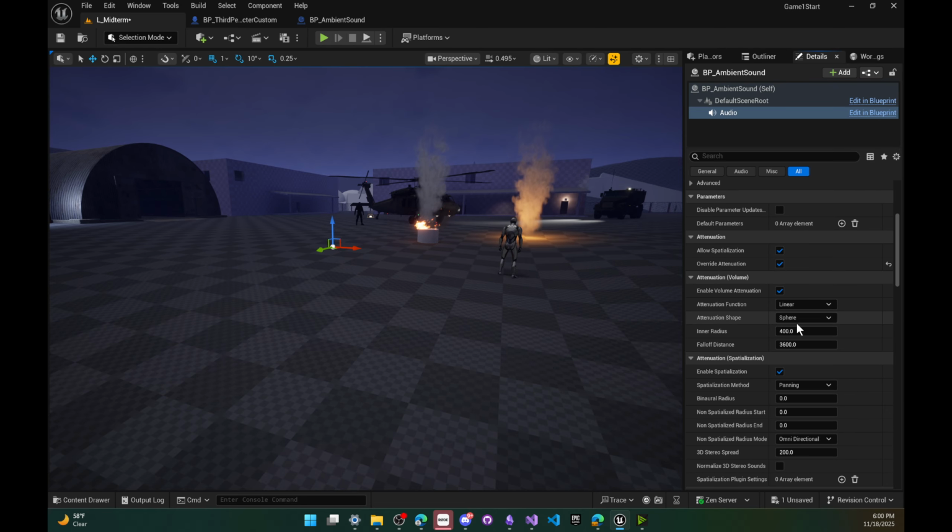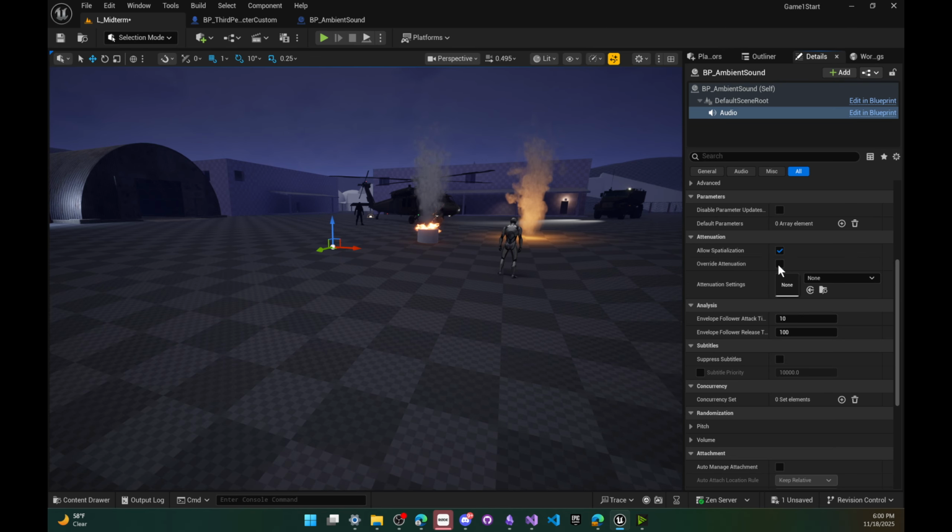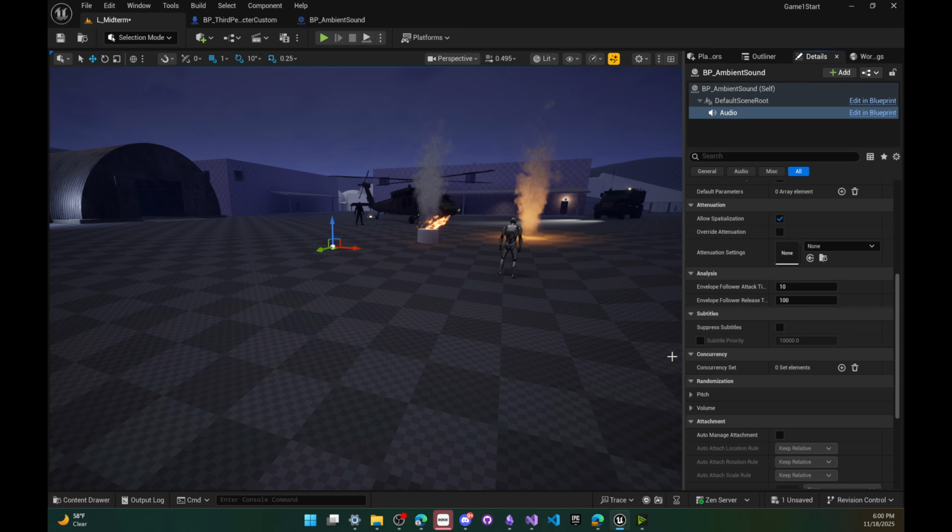We're going to override attenuation. And actually, I'll leave it like that for a second, just to see, because I want it to be not spatial, just like you hear the sound just across the board.